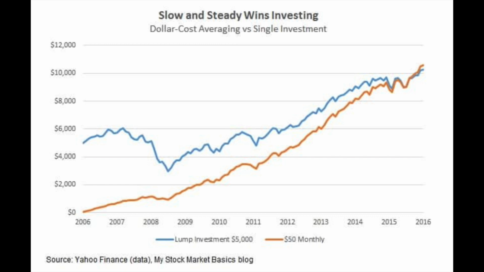In this graph you can see that from 2006, if you invested that lump sum all the way up until halfway through 2008, you're actually going to be losing money with that lump sum investment. Whereas if you were dollar cost averaging, like I said, you get the benefit of buying more shares when the prices are going down. That way, once the prices go back up, you're going to be reaping all those gains for the more shares that you bought when the prices were going down.